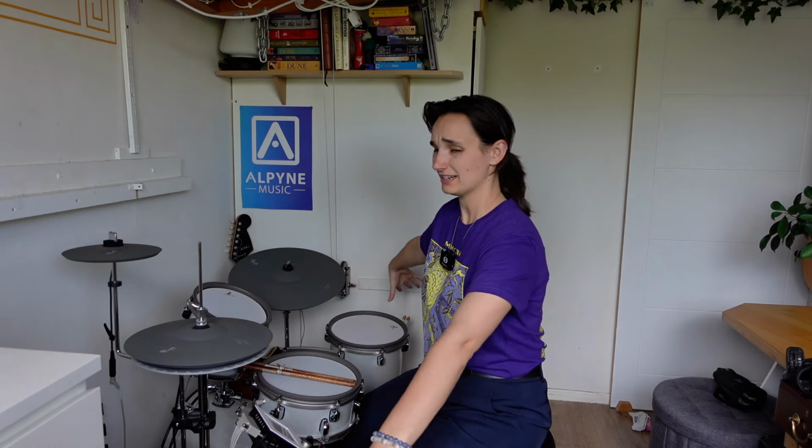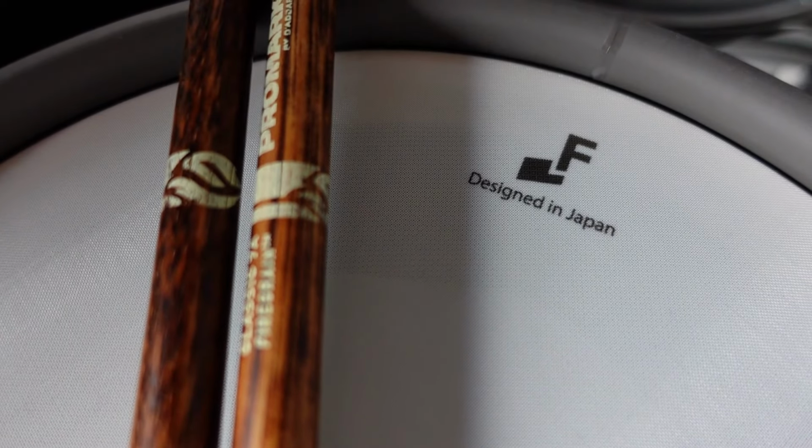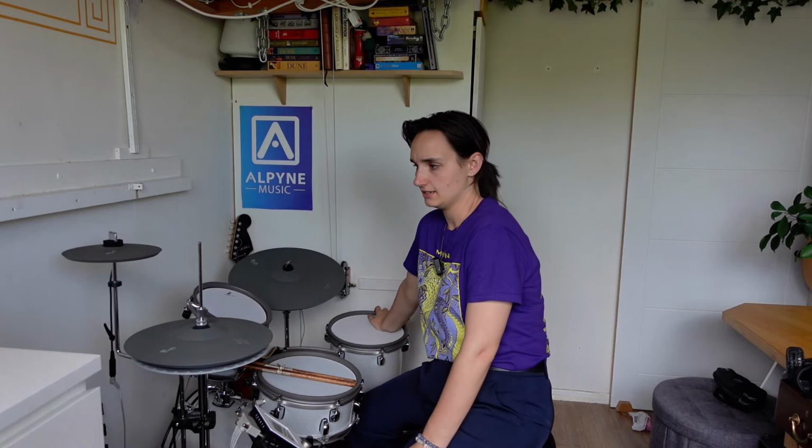Let's start with, first of all, what is the thing you cannot see, which is the drum kit, which for a long time was a Roland TD30, which took up basically all of this space. And you might say, well, this is also taking up most of this space. But no, this F-Note Mini, as the name suggests, mini, and it makes the room feel a lot less cluttered, quite frankly, and because it's brand new, a lot less dusty.